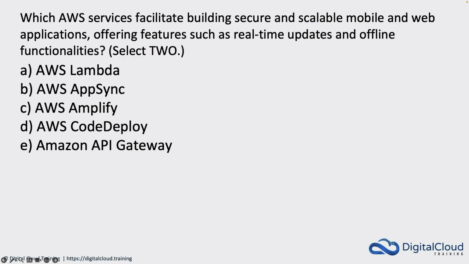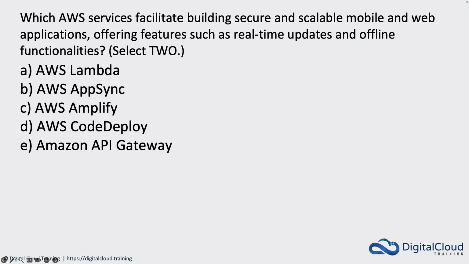However, as I said before, you do need to understand which services to use for certain use cases. And really here, we're looking at mobile and web applications, and there's a couple of services on here which do stand out as being in that category. In fact, if you go into AWS Management Console, you'll find them in a category for web and mobile applications. Now, it's not Lambda because, as we mentioned before, Lambda is a serverless service for running compute, so it runs code using functions. Now, let's skip the couple in the middle there and go down to Code Deploy.